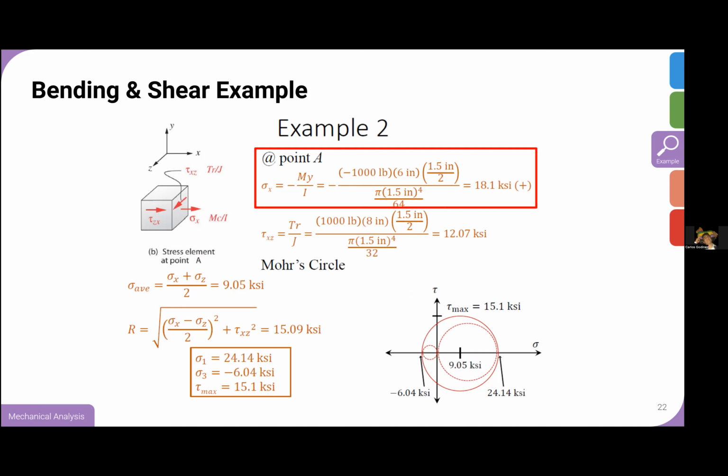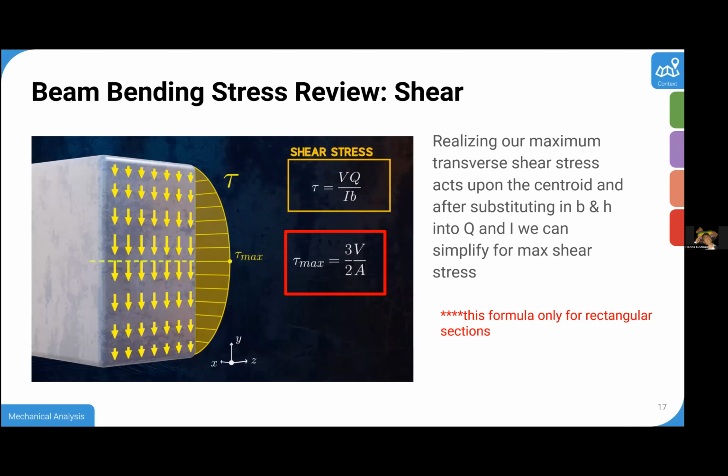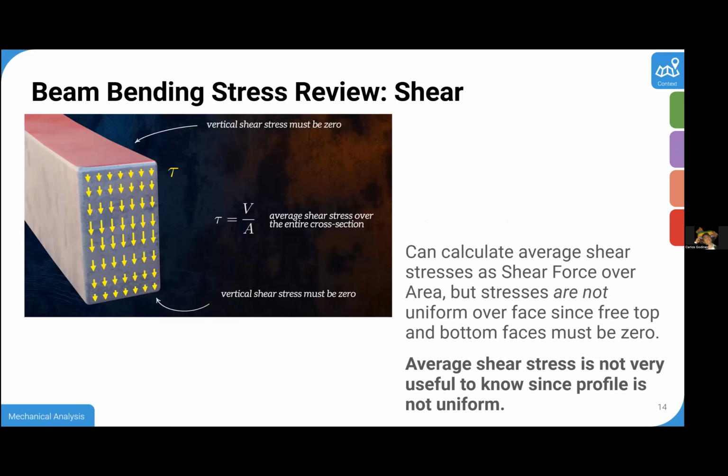So is there therefore no shear stresses being produced other than the stuff being produced by the torque? Yes. So when you have a free surface, here's a piece of chalk. Actually, I'm going to go back a few slides. I said that your average shear acting across your entire face is a valid quantity to calculate.